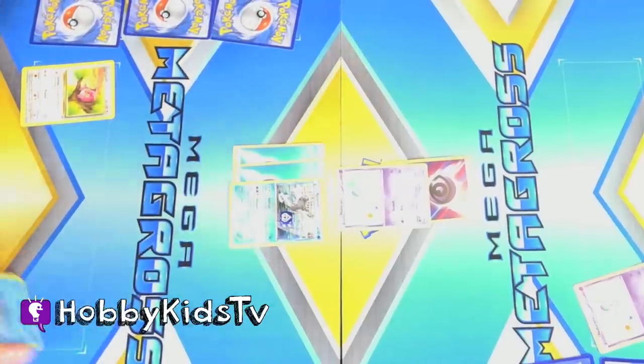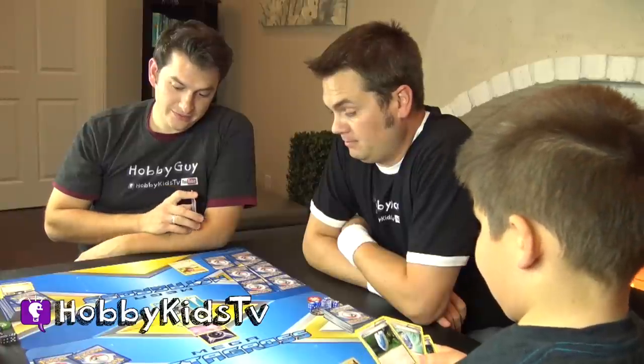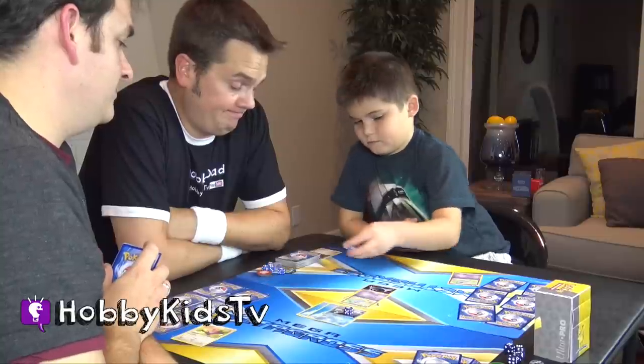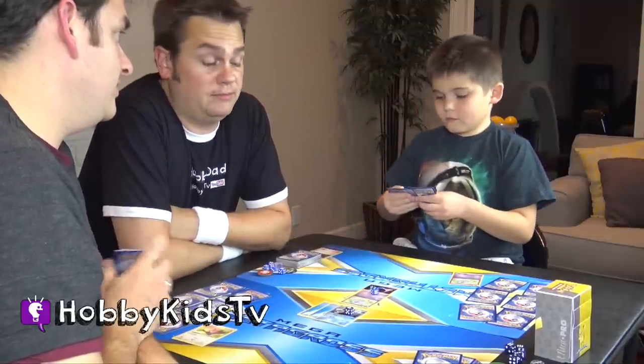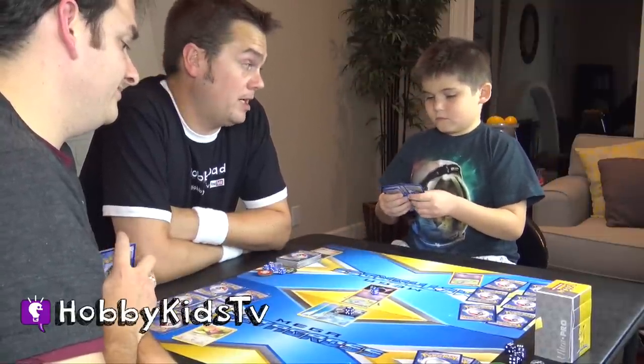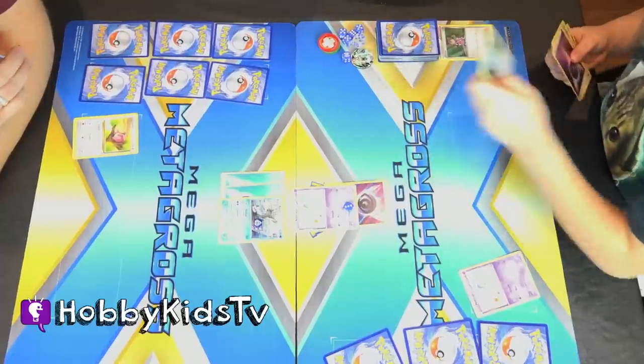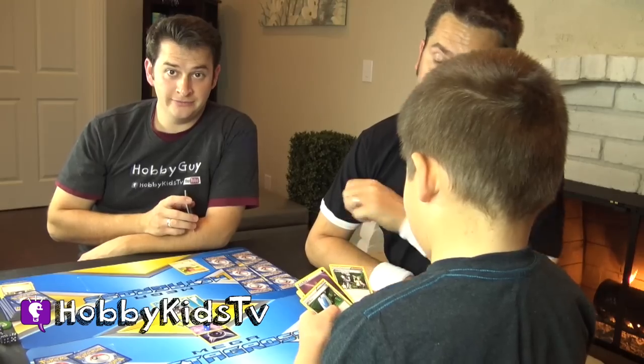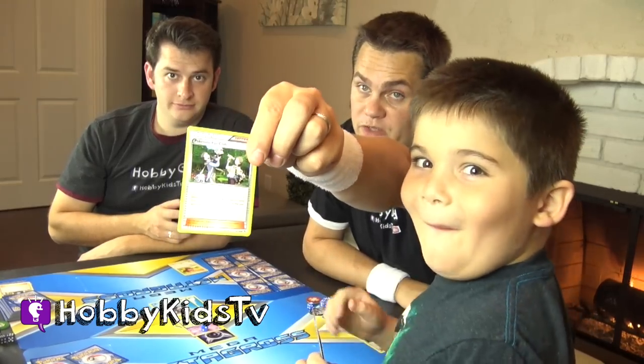Okay, so I get to do 30 damage to your Pokemon. That's a good attack. That's a good first attack. That's pretty awesome. So your turn, pick a card. Pick a Pokemon card, and let's see what card you got. Well, game on. He got this card, just so everyone knows.